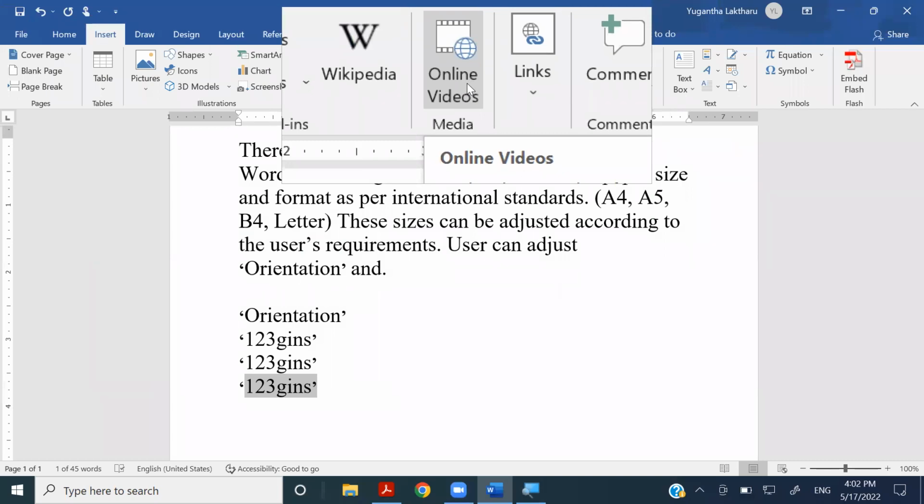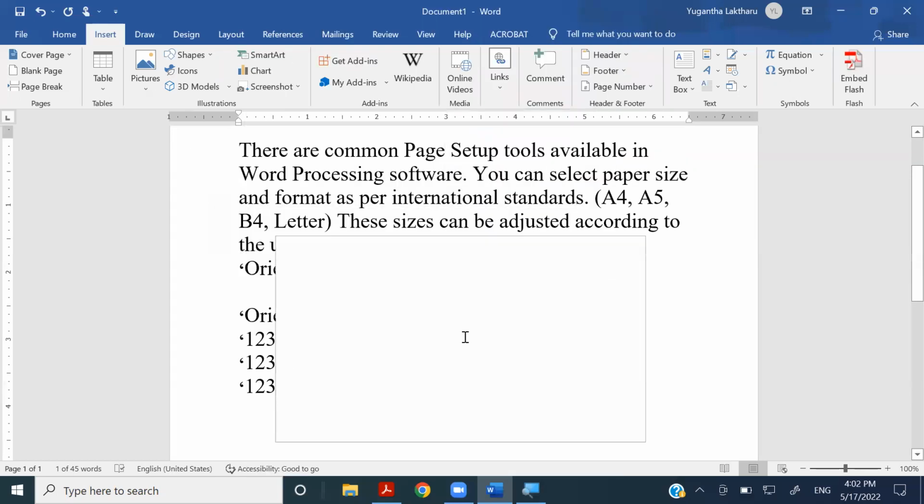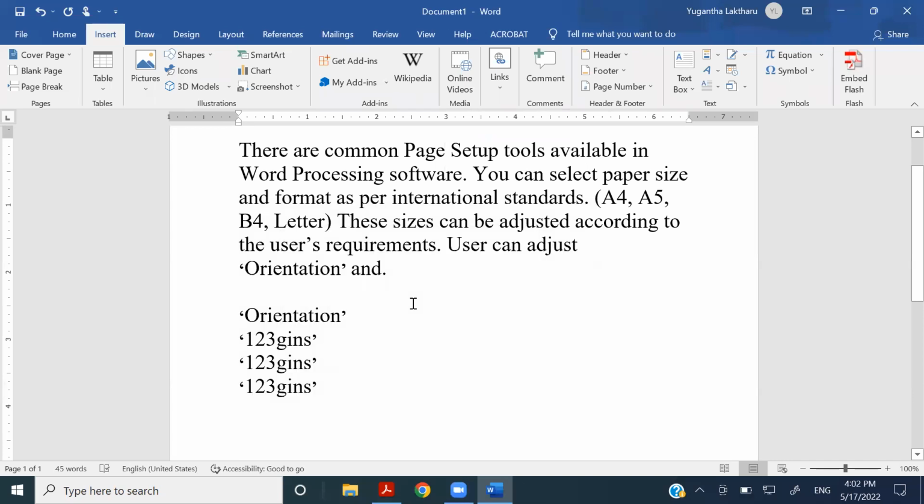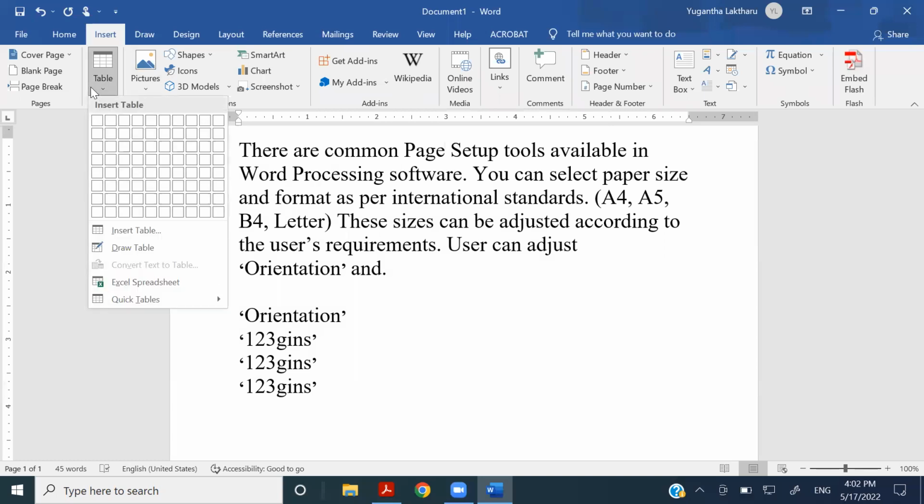We are going to get to know the basic stuff of the word processing software. So let's quickly go with the table, and I'll come to the cover page, blank page, and page breaks.